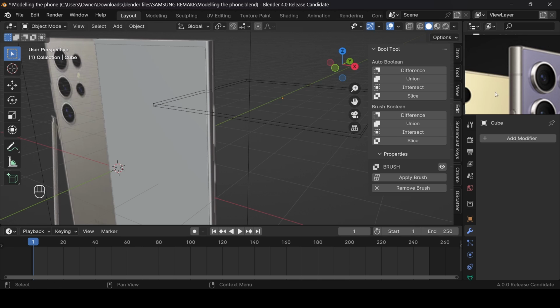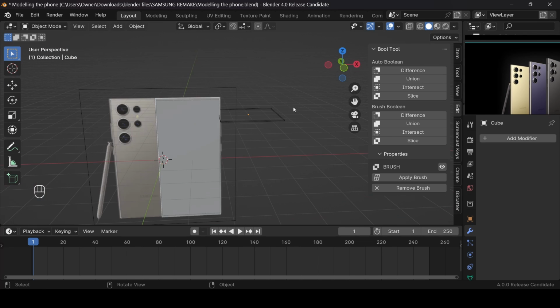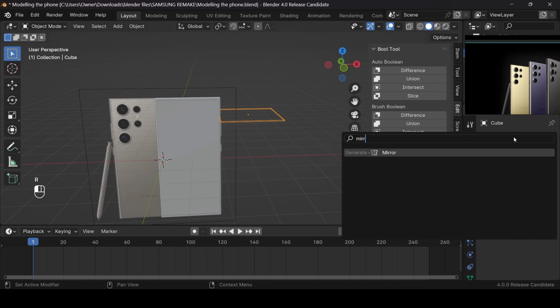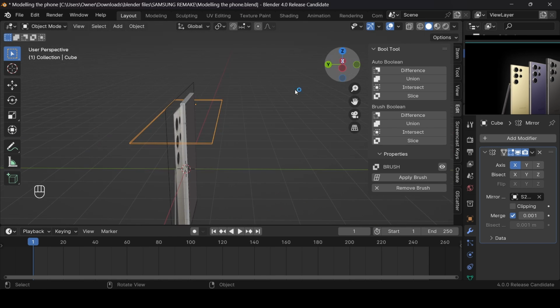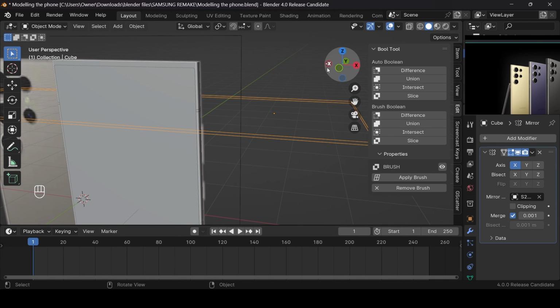So what I want to do is, you can see it's on both sides, so if it's cutting here, it's supposed to appear on this side as well. Now I'm going to select this cutter right here, and then I'm just going to select the mirror modifier, and I'm just going to click on this piece right here. So yeah, you can see now that we have it on both sides, which is very cool.